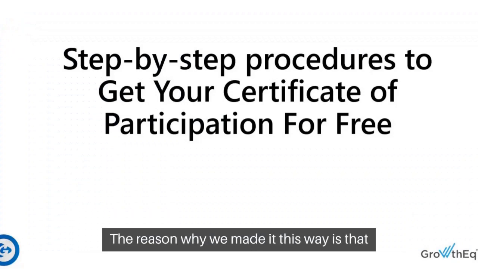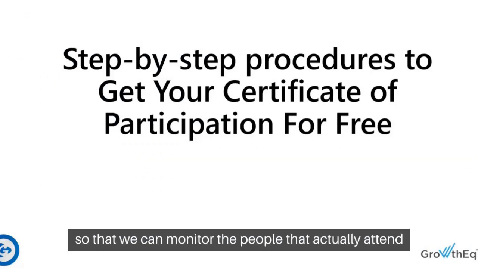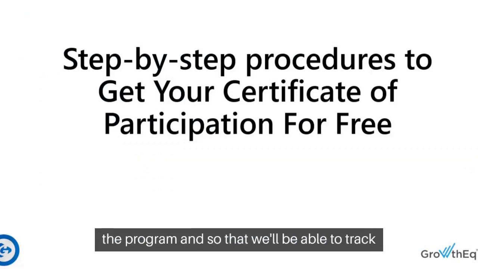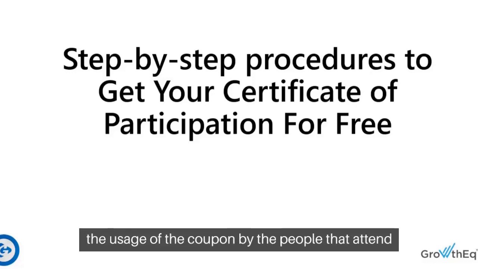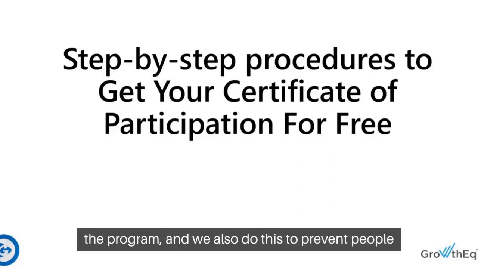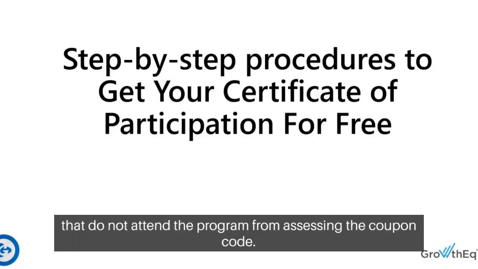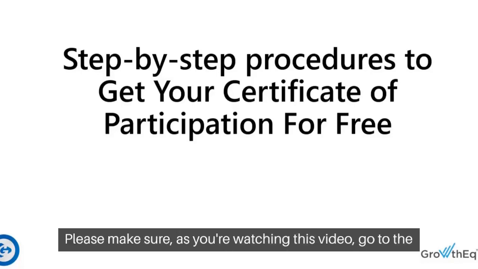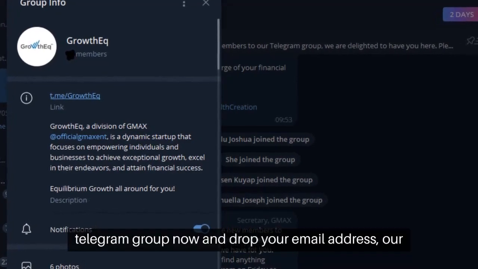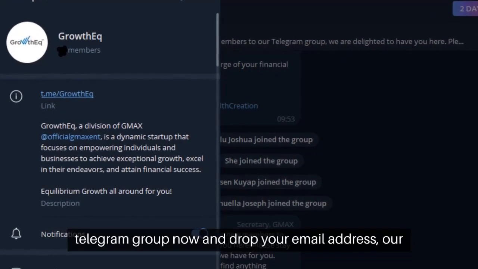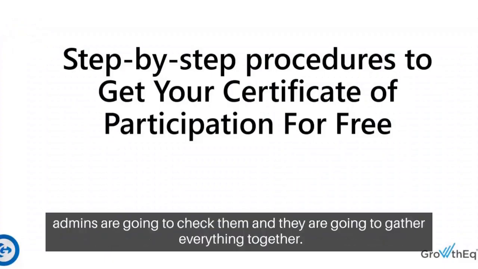The reason why we made it this way is so that we can monitor the people that actually attend the program, and so that we'll be able to track the usage of the coupon by the people that attend the program. We also do this to prevent people that do not attend the program from accessing the coupon code. So please make sure as you are watching this video, go to the Telegram group now and drop your email address. Our admins are going to check them and they are going to gather everything together.